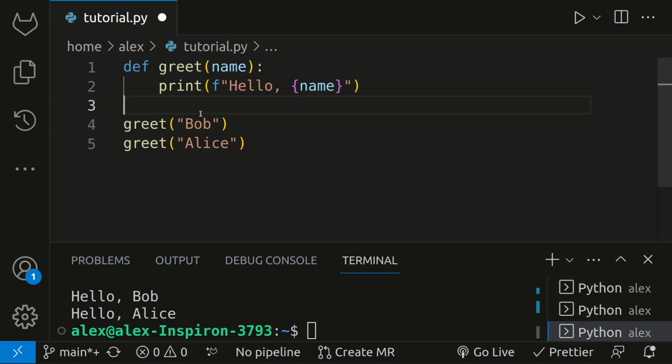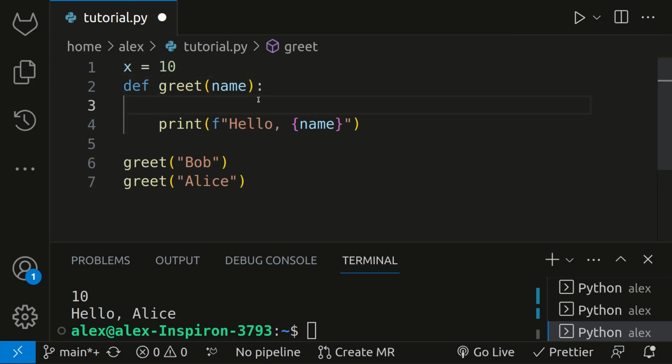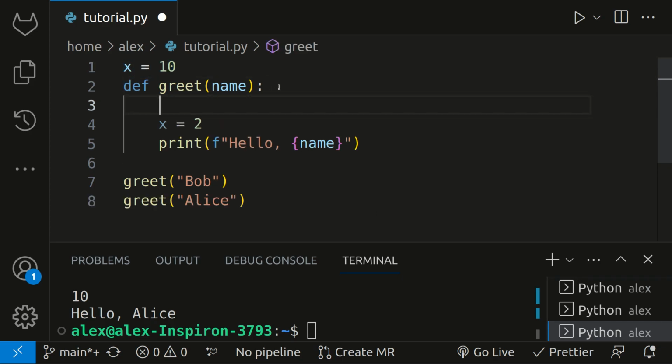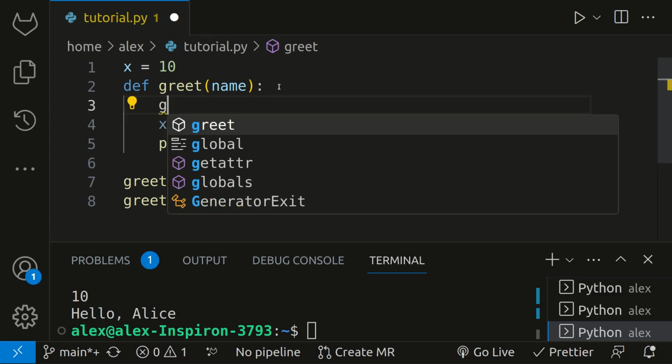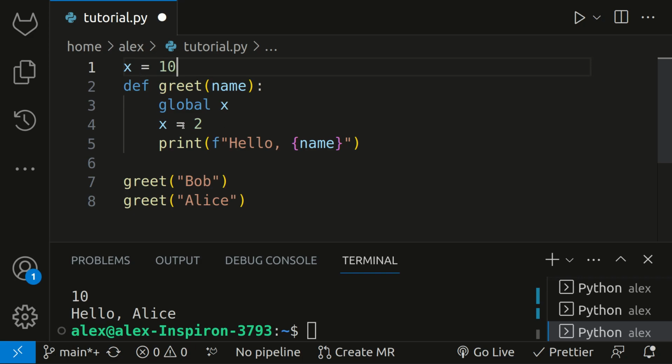When you want to modify a global variable while inside a function, we use the global keyword before the variable. So if we had a variable x set to 10, and we wanted to set x equal to something like 2, we are not actually referencing this same variable. So if you want to actually edit a variable that is outside of our function, we have to use the global keyword at the top of our function and the variable name. And then we'll be editing this variable instead of a local variable.